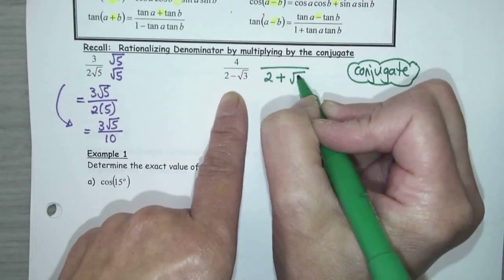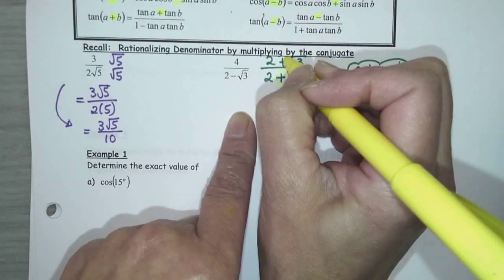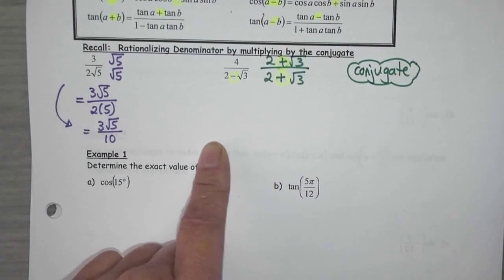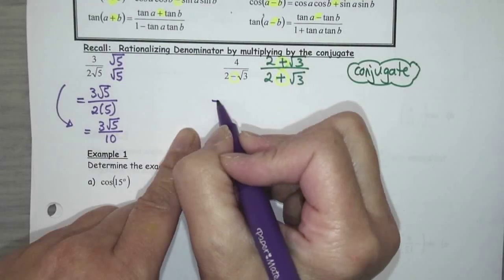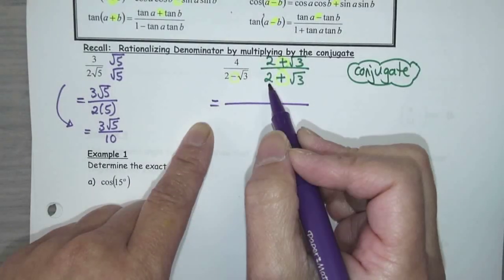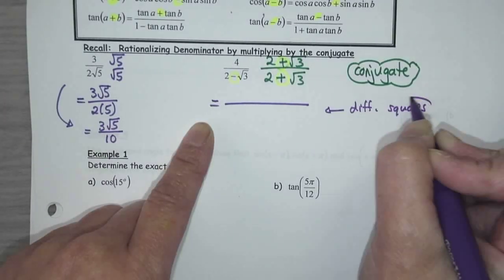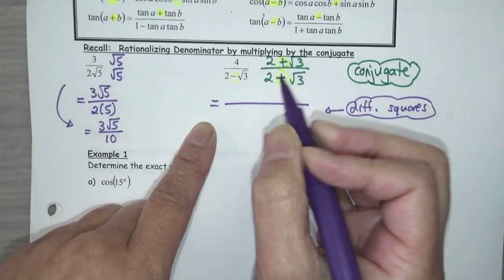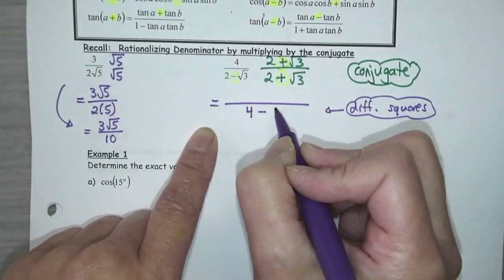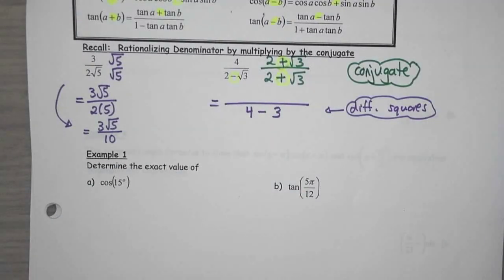So 2 plus root 3. We had to keep the opposite sign. So this sign here we changed it to the opposite. Why did we do that? We did that because it made it the difference of squares in the denominator. So difference of squares in the denominator, right there. So 2 times 2 was 4, minus, and the middle term canceled out, root 3 was just the 3. Right, so it made a difference of squares in the denominator. That gets rid of the radical in the denominator.